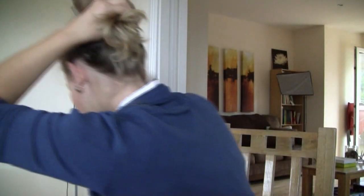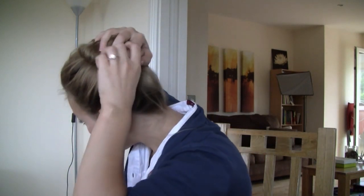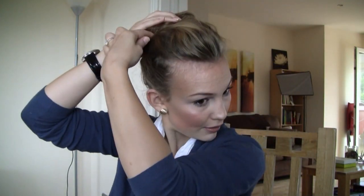Because I get hay fever. So now with the ponytail, you just want to basically, just like you would do any bun, wrap it around — but you want to do this kind of loosely. You don't want to wrap it tight, so you just want to bring it around like that. And then all you want to do is take bobby pins and stick them into the side of the bun so that everything will stay in place. The key here is to go with the flow of the hair. So if you wrapped your ponytail this way then you want to stick the pins in like that. I usually do a couple of these. Now I know it still looks kind of sleek but we're going to fix that in a second.